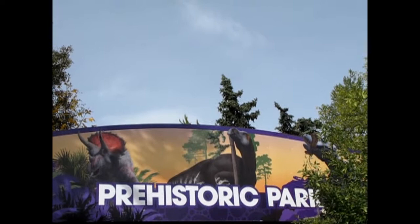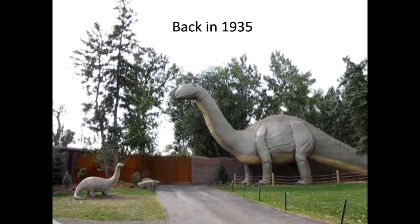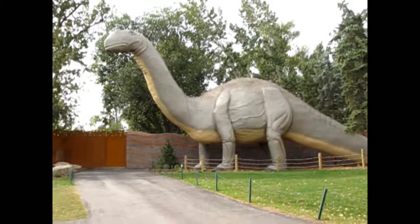So this is Denny the Dinosaur. And this was the first dinosaur sculpture that was made for the Calgary Zoo way back when. And Denny has just been repainted. There he is. And then Denny's got this little dinosaur baby here.